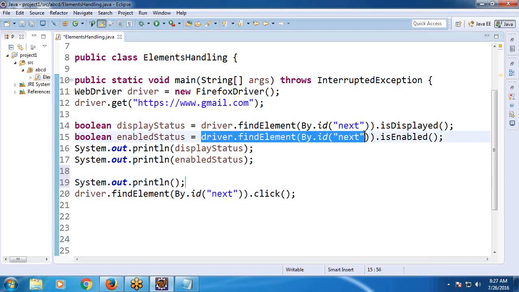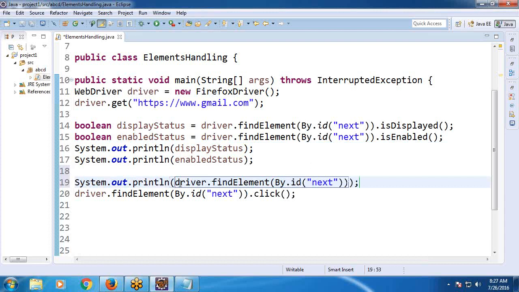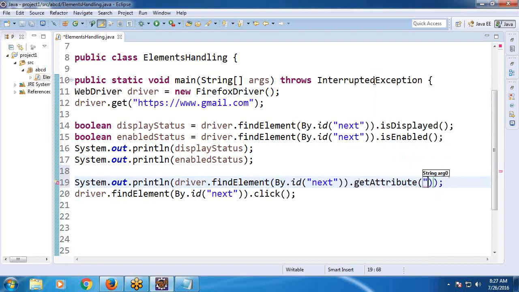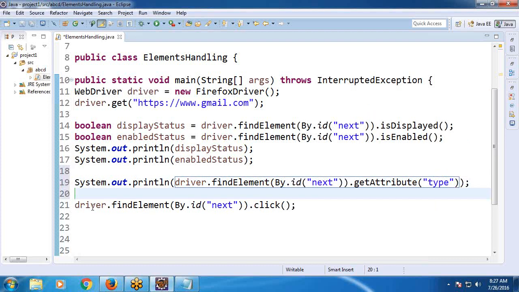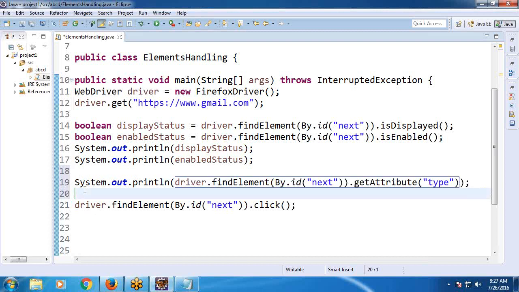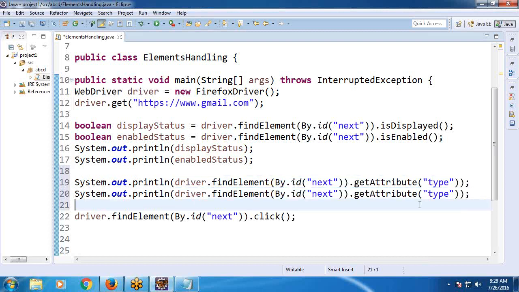Driver dot get attribute of value. The attribute is type. Next, return the button name value.